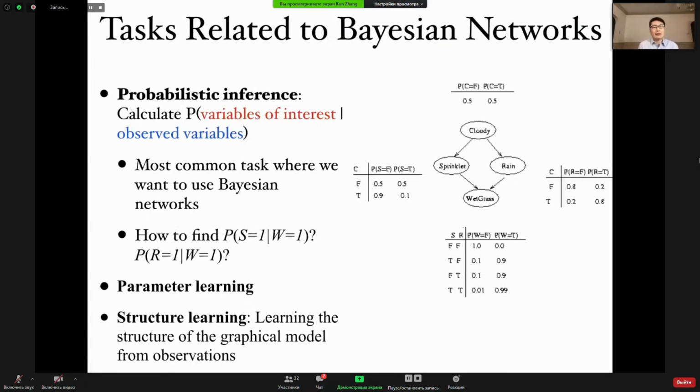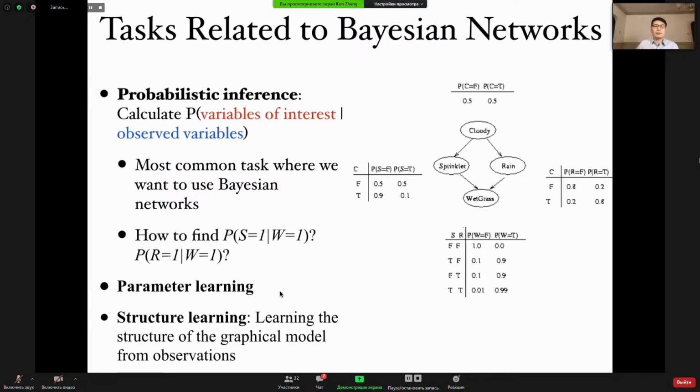Okay. So typically, there are three types of questions related to Bayesian networks. The first one is called probabilistic inference. Right here, we are given this structure, and we are given conditional distributions. Then suppose we know the value of some variable, and we want to infer the probability of some other variable, right? Right here, you want to find the posterior of some variable given the observed value of some other variable. This is called probabilistic inference.